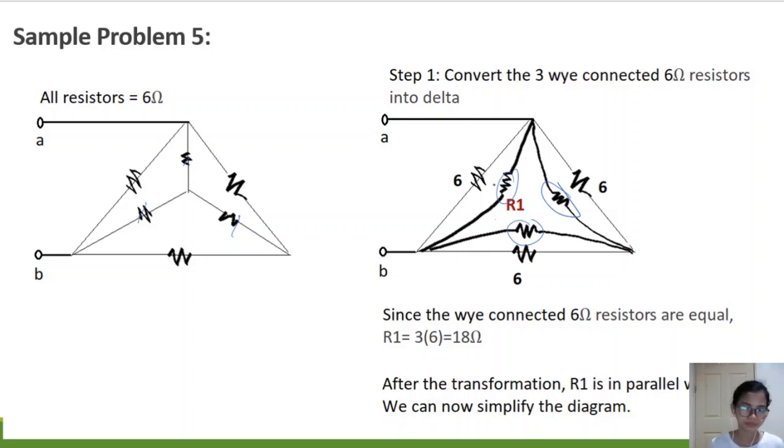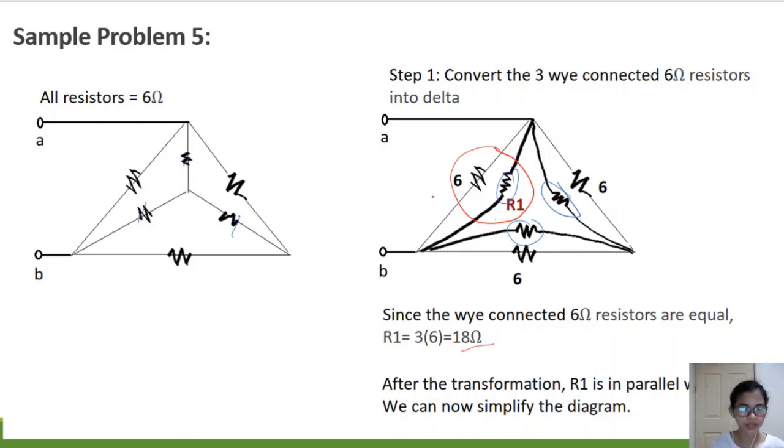So as you can see, there are resistors now that are connected in parallel, right? Which is this one, and this one, and this one. So they are in parallel. But what will be the value for R1? Okay, since we are converting equally connected resistors which are connected in Y, and the value is 6 ohms, what's the relationship? R delta equals 3 RY. RY is 6 ohms, therefore R delta is equal to 18 ohms. So this is 18 ohms, 18, 18.